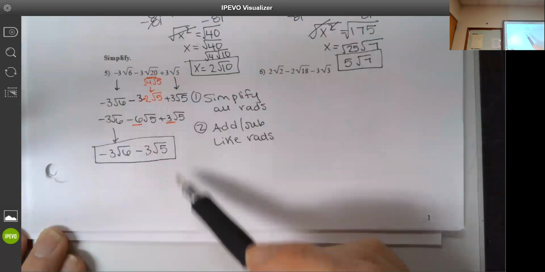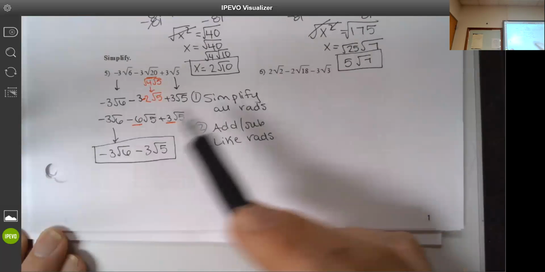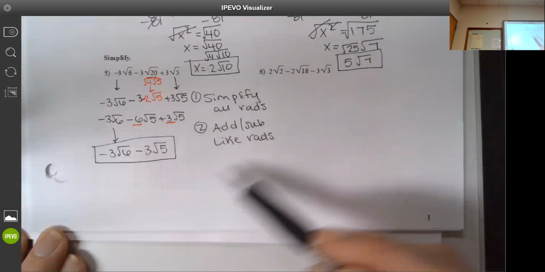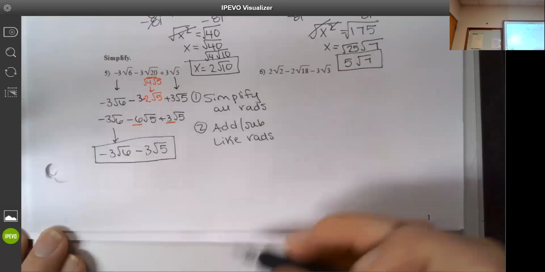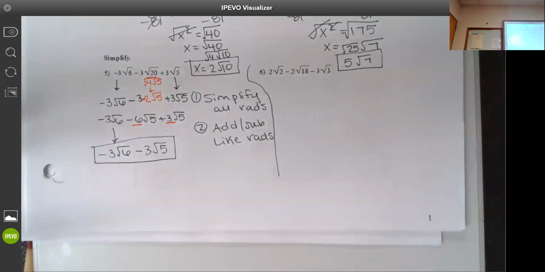So now that we've done this one, I'm going to give you a minute to look at number 6 and go through those steps, because we use this a lot this unit, and it's probably the thing that would have been hardest to do on your own without a little review first. So see if you can simplify number 6 and determine what can be combined, and then we'll look over unit 9.